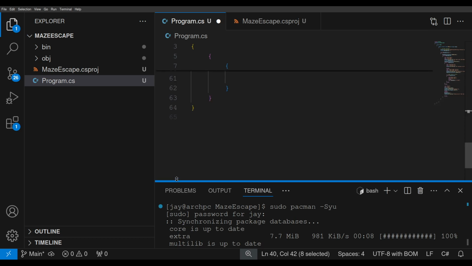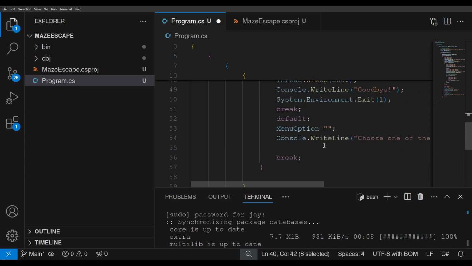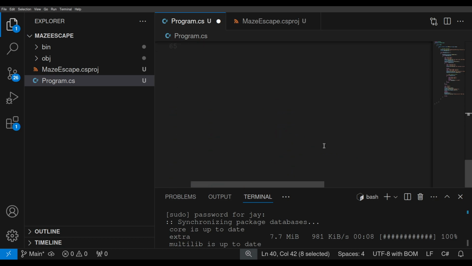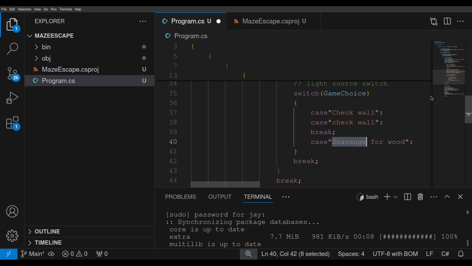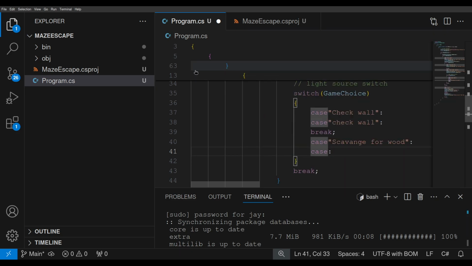Oh, that's not what I wanted to do. I didn't want to scroll over that far. Case and then bang, boom.